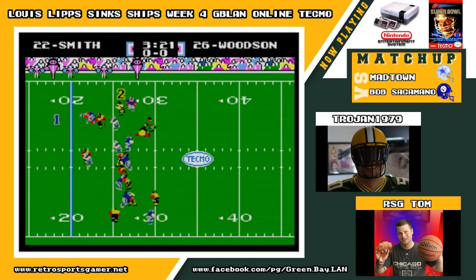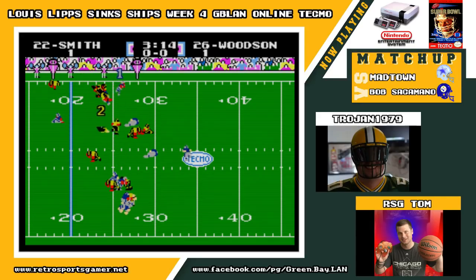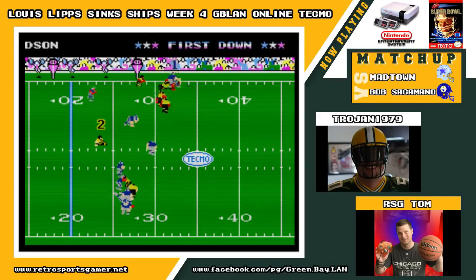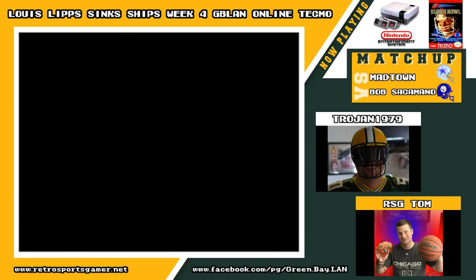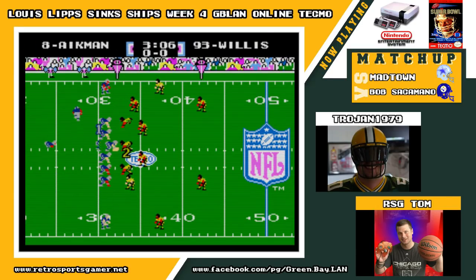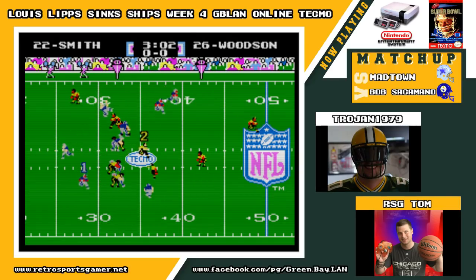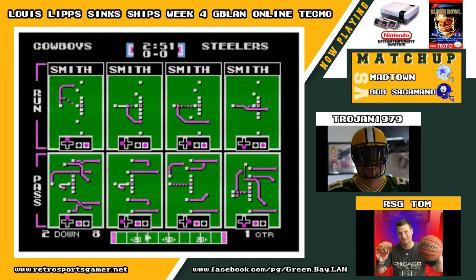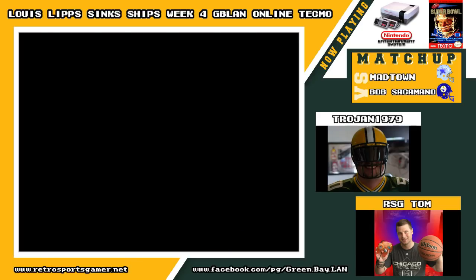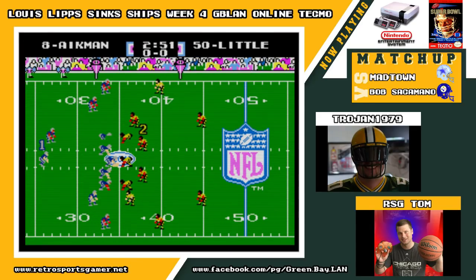Back to this one. What's it on defense? It's a called play, but he gets the blocking help anyway, and Smith runs for a first down. So break here for Madtown Split Stars. Yeah, I like Dallas in this matchup just because of Emmitt Smith. I like what he's doing here. He's doing a lot of running, but there's no guarantee that he's going to have a good day against this Steelers defense, so it's going to be a grind.